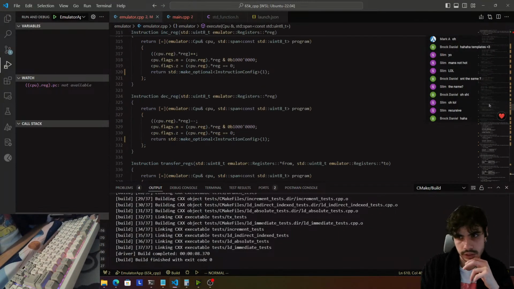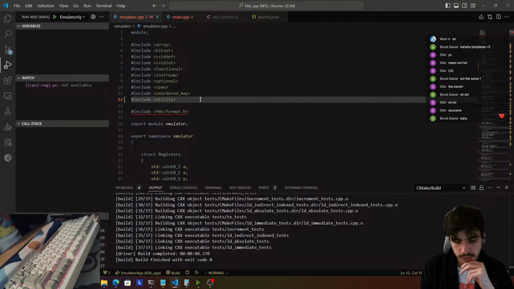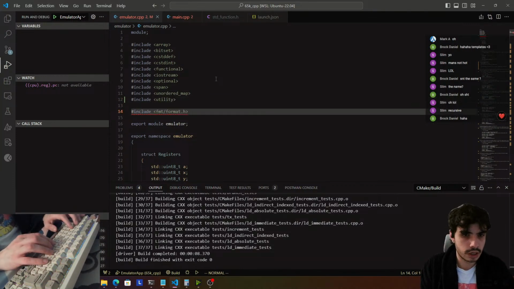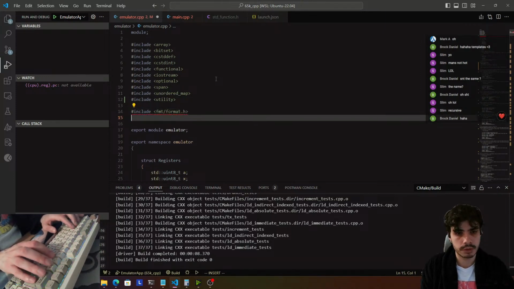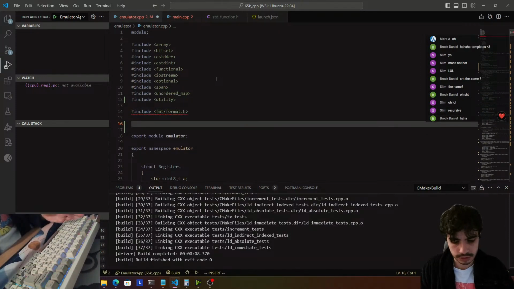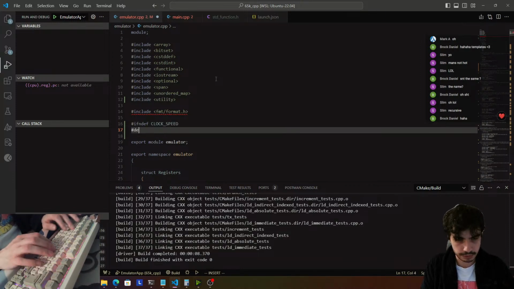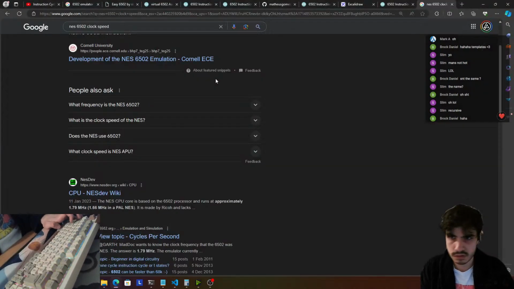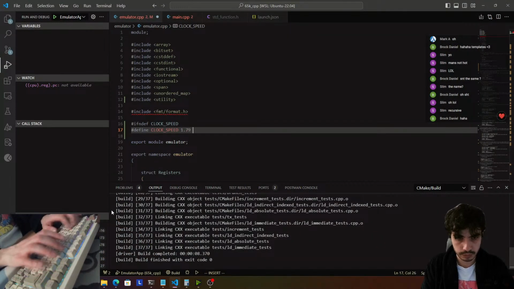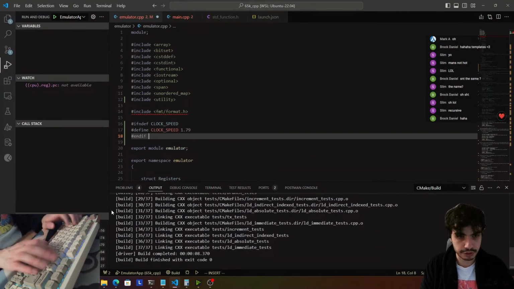So what we can do here is a little trick in CMake so we can pass in whatever speed we're compiling for into the program, right? What do I mean by that? I'm hoping this still works for modules, because it's the kind of stuff you do with header files. So we're going to add an ifndef here, and we say clock speed. If not defined clock speed, we're going to define clock speed as 1.79, right? Yeah, 1.79. End if.